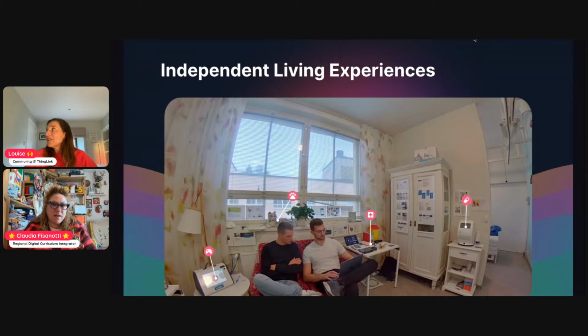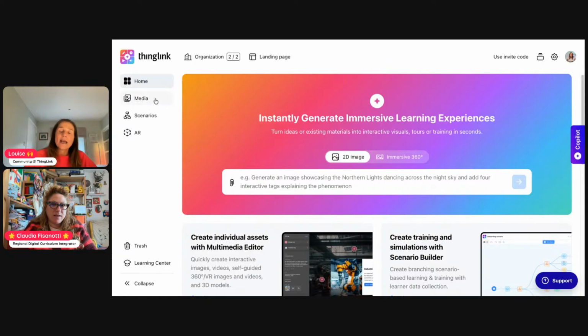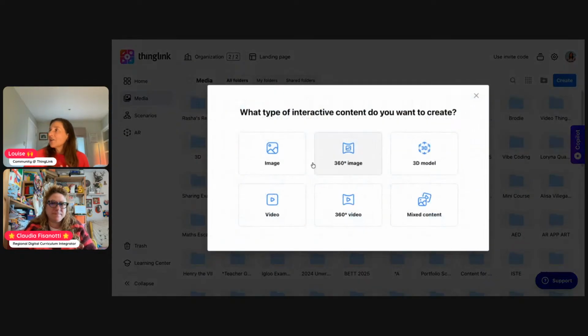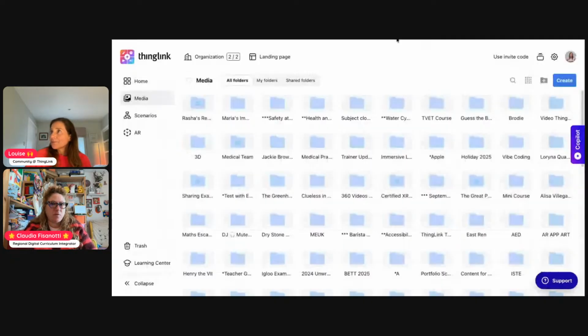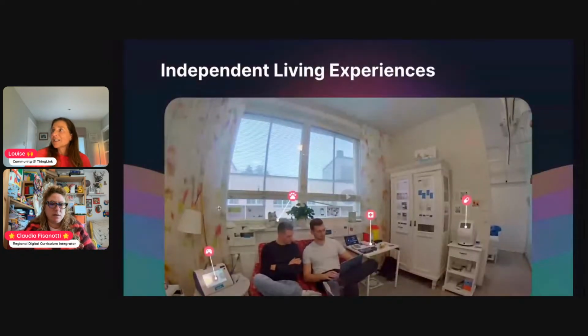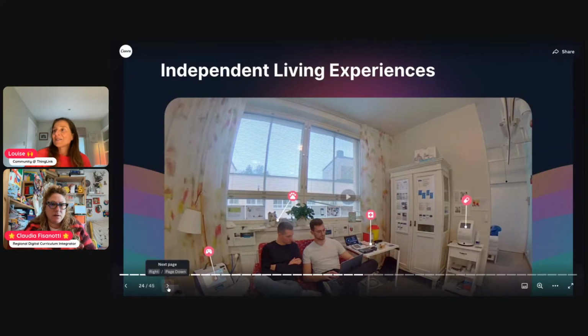And of course, if you're in your ThingLink account and you want to explore our libraries as well, when you hit the create button and you go to 360 image, here you can generate with AI, use that Pano to 360, and there's also a 360 library, which is a great way to get started. And you can drag and drop from your device as well. So lots of options there for you.